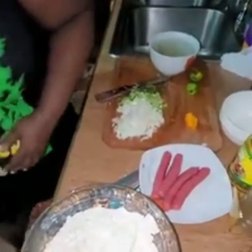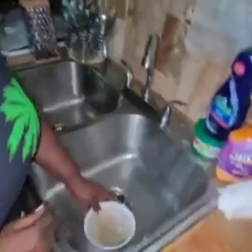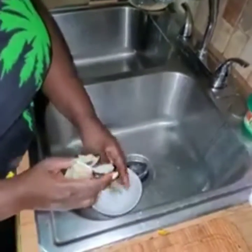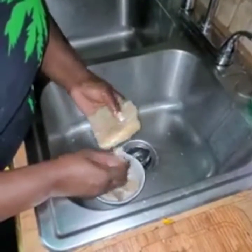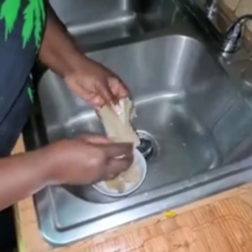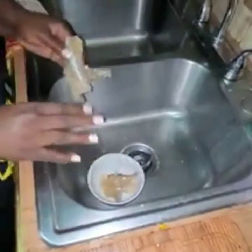Alright, so come right back here. This is some salt fish right here, and I put this in the water to soak out the salt. I did not boil it. So I'm going to separate it from the skin. Yes, like this. And when I come back, you'll see how I separate it. I'm going to show you what Auntie does.